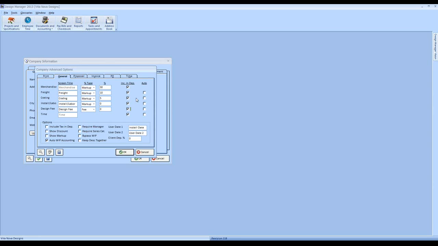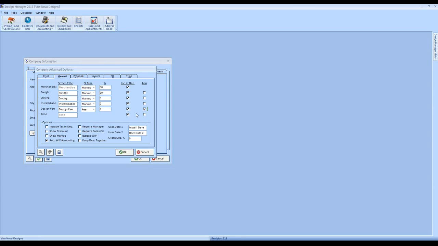The auto feature is very handy in that for every merchandise component that I create, I'm automatically going to create another of the specified type. For example, let's say design fee. In particular areas throughout the country, I think New York City is a prime example, the cost that you're taxing on merchandise is different than what you would on design fee.